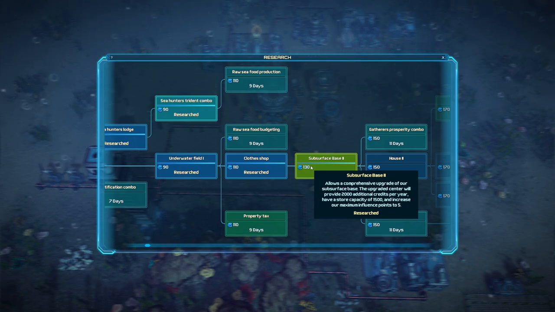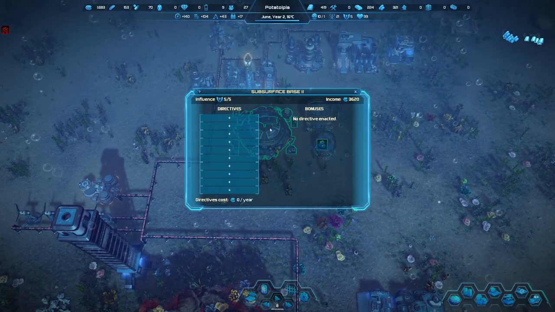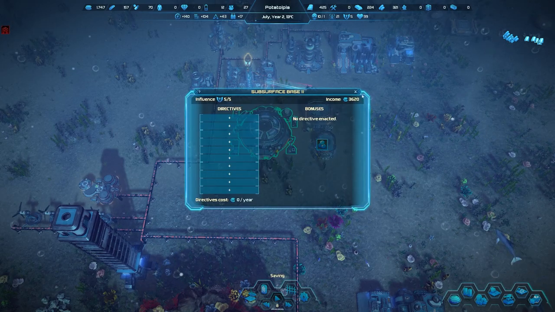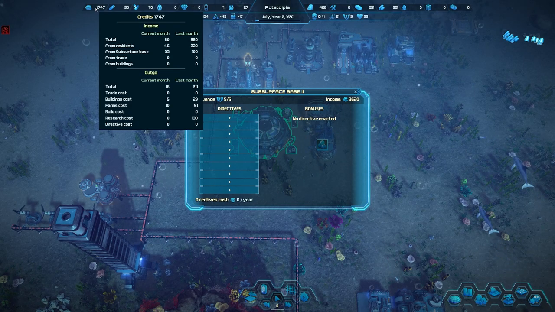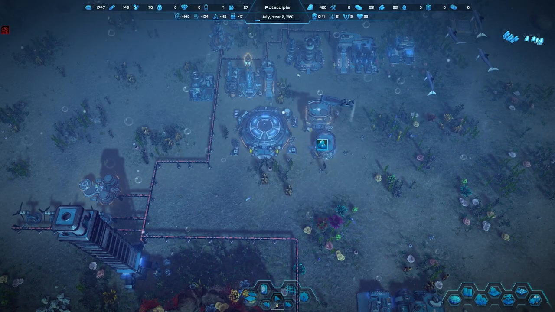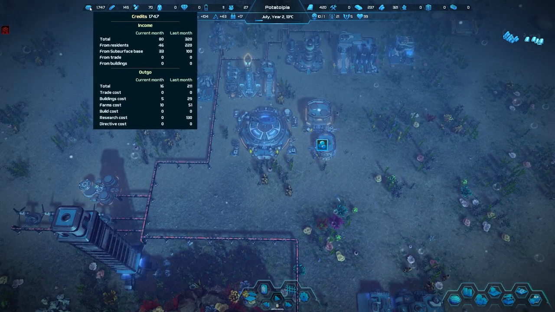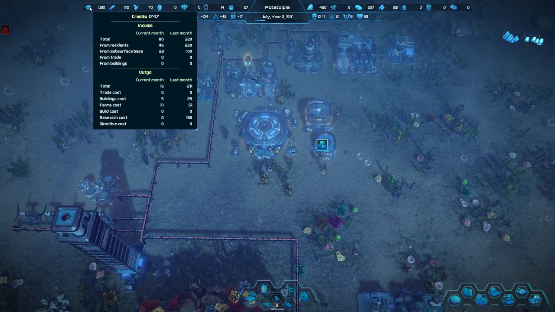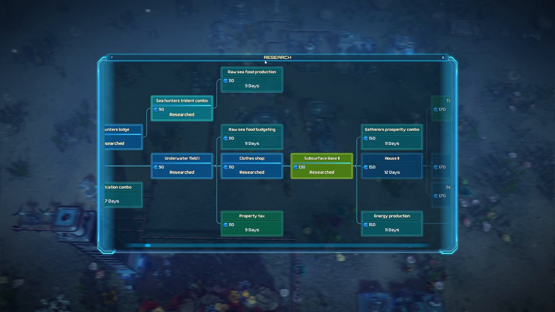The upgraded center will provide 2,000 additional credits per year, have a store capacity of 1,500, and increase our maximum influence points to 5. Very, very cool indeed. That is great. And we've already got the subsurface base 2, which is marvelous. I have no idea if our income is actually measuring up against our outgoings. I think it is. Current income last month. Yeah, I think it's positive. I think we're positive from what I can very, very roughly see. But don't take my word for it.